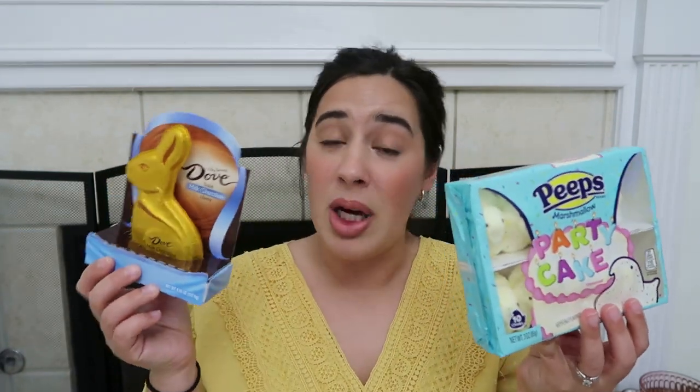The last two items outside the basket are some Peeps and a small chocolate bunny. I don't buy a huge chocolate bunny because family members always give chocolate bunnies. I try to talk them into getting small ones too, because last year we had chocolate bunnies like six months later. So I usually try to get something little, and this year I found this little Dove one.